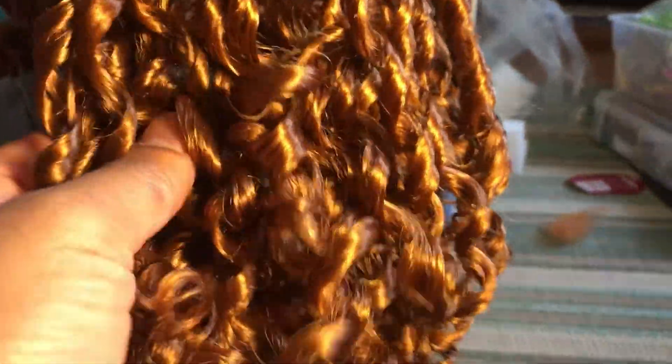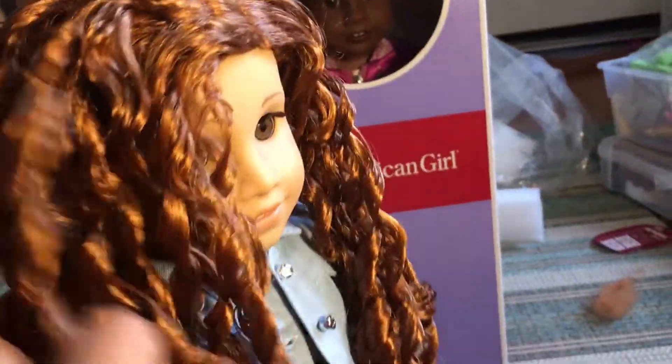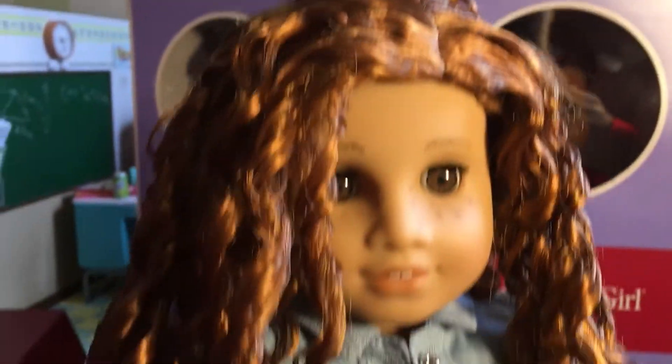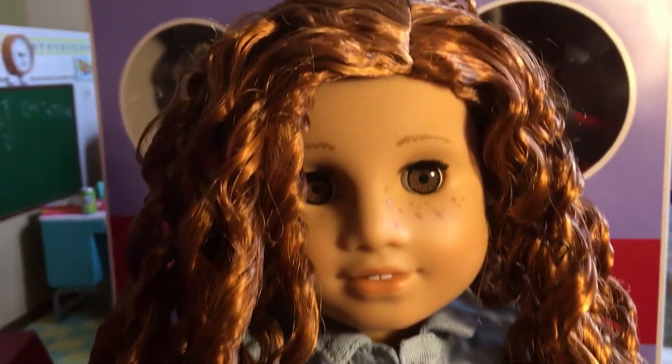Her hair is very full. This is a really good wig and it has almost like some highlights in it. The curls are kind of a little bit stiff, which is a good thing because it means the curls should be pretty stable — they should be held inside her hair even if you put a ponytail on it or style it. It looks like the wig will hold the curls. I am really, really very pleased with this doll.